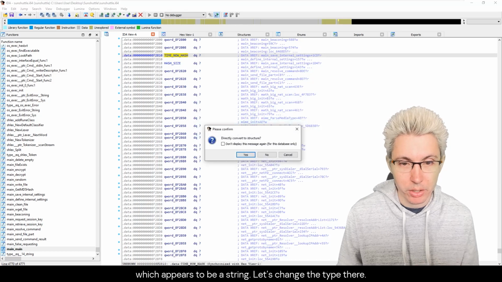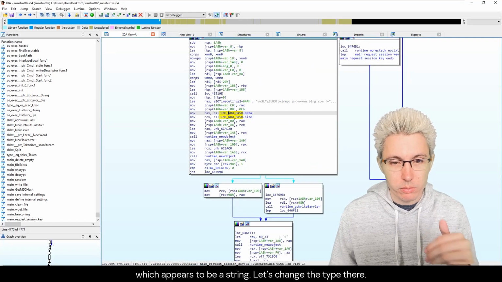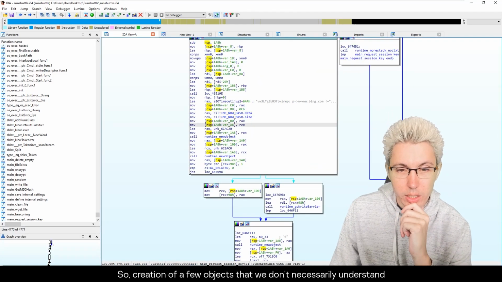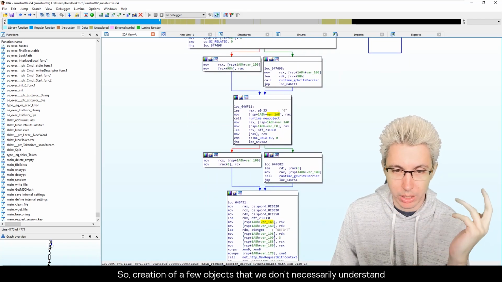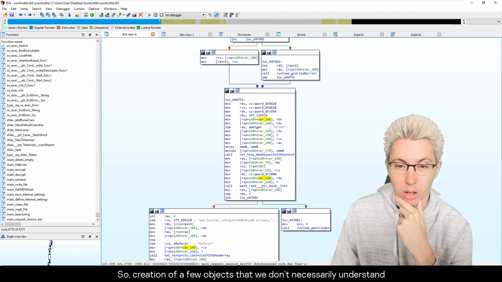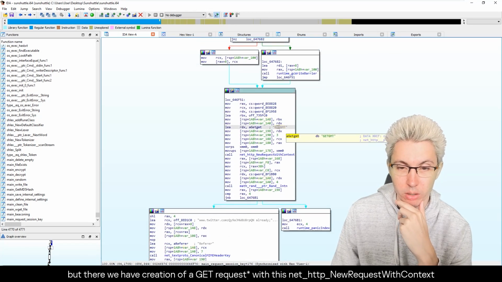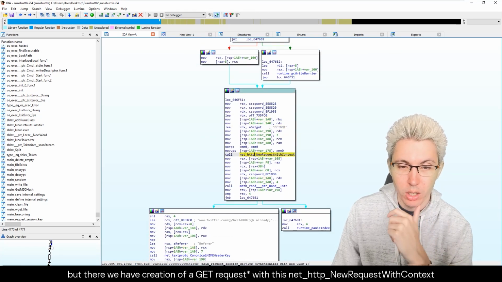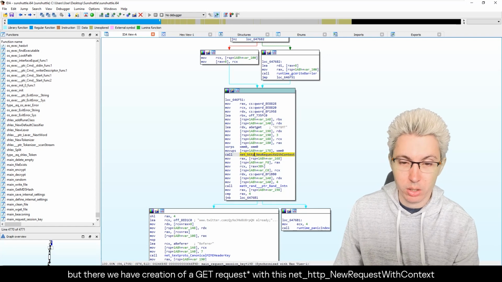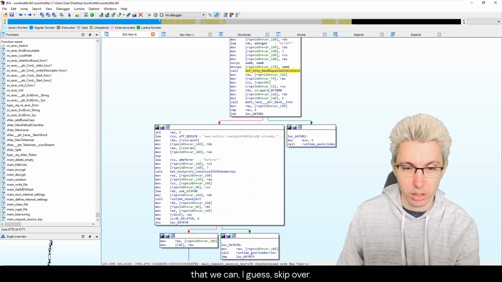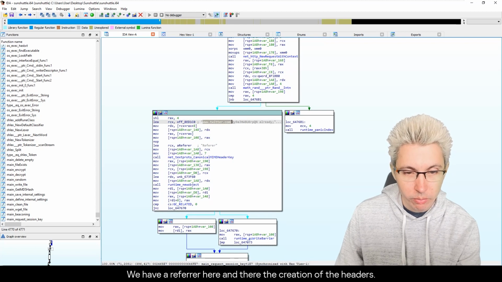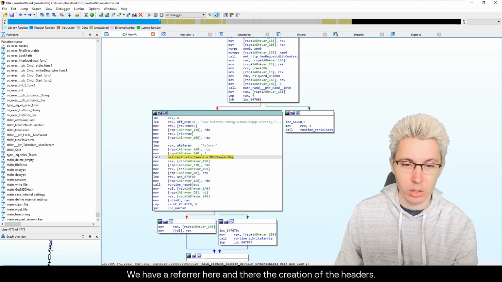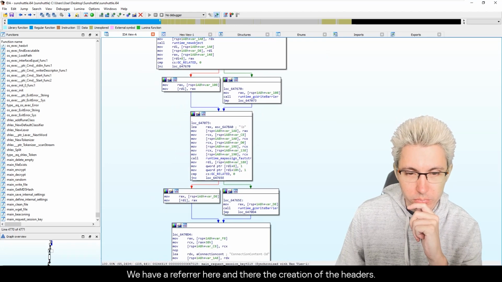Let's change the type there. So, creation of a few objects that we don't necessarily understand, but there we have creation of a get function with this net.http.new request with context that we can, I guess, skip over. We have a referer here and there, and the creation of the headers.